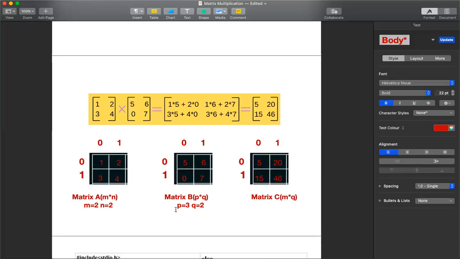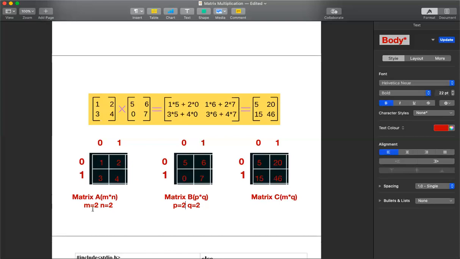Whereas if you have 3 cross 2 as matrix B and matrix A as 2 cross 3, then matrix multiplication can be performed because the n value is equal to the p value. So the first step you need to think about is whether it is compatible for multiplication or not. Here it's 2 cross 2, so there is no worry because n is equal to p, that is, the number of columns of one matrix is equal to the number of rows of the other matrix.